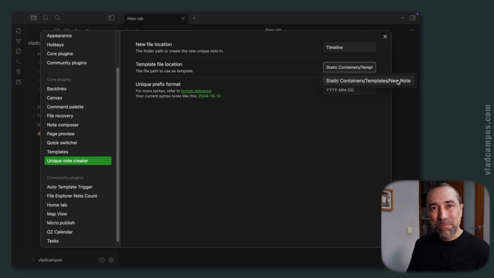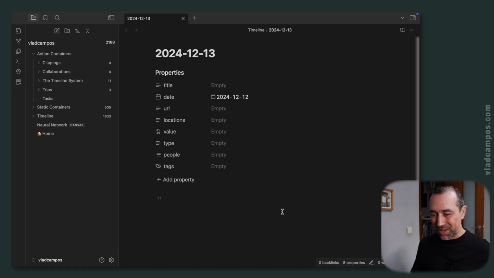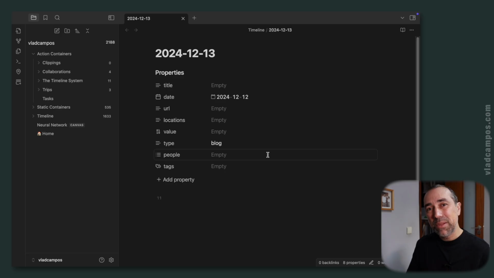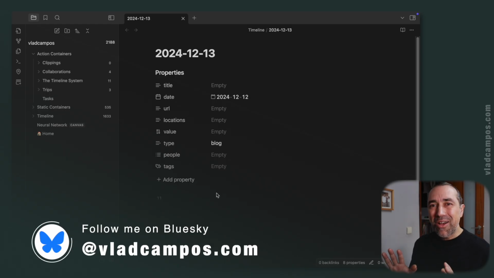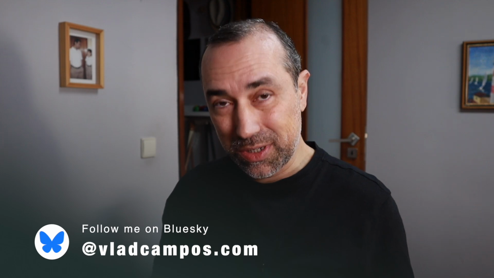I'm using the new note template, which is the only one I know I explained in past videos, and this format here. So when I want to post something to my blog, all I have to do is click here, and there it is. I can add the other options here. I'm thinking about duplicating this template and creating another one with a blog selected here, but for now, I'm not doing that.